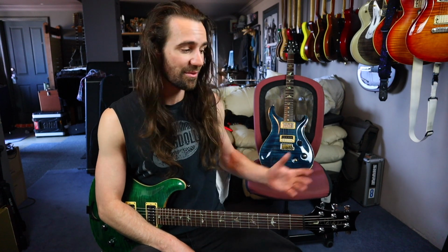So yeah, if you've never played a PRS Custom 24, I think you really owe it to yourself. In many ways, it's the modern standard when it comes to high-end guitar building. And if you do get a chance to try one out in a shop, or try one out at a buddy's house, or to own one, do it, because they are stellar instruments. Let's have a listen to my blue Custom 24. This one sounds completely different to this one. It's got a very different character going on.